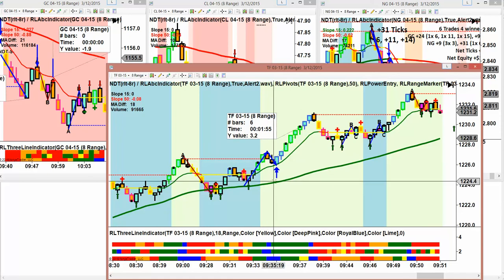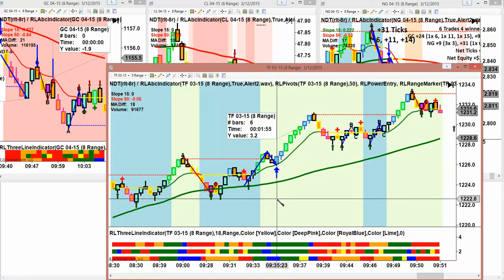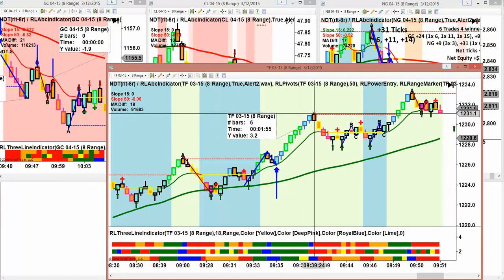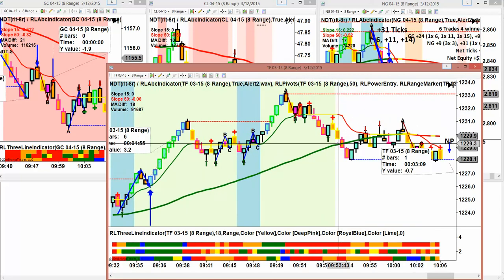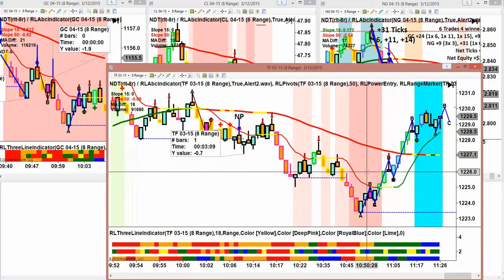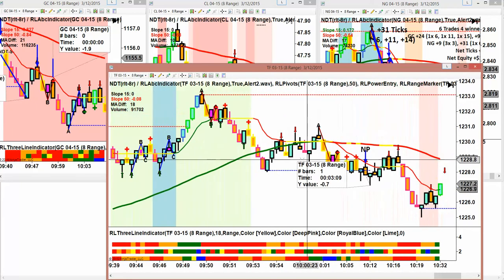So this was just a trade I wanted to point out. This was one of the easiest trades to take in creation. I just wasn't looking at it, and it went 32 ticks. This would have been a 32-tick winner that I missed. I just was not staring at the Russell chart at the time. There was the no pullback winner. And then after that, just nothing. Just a lot of chop. So this was a killer.